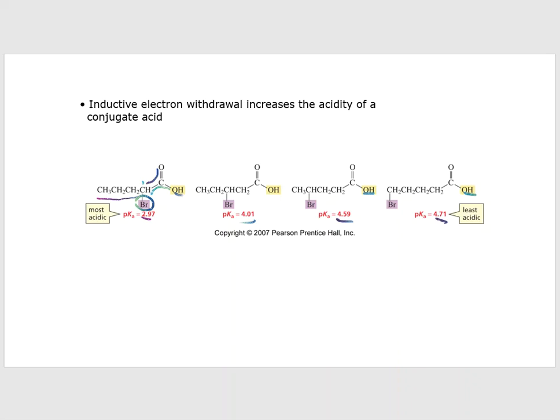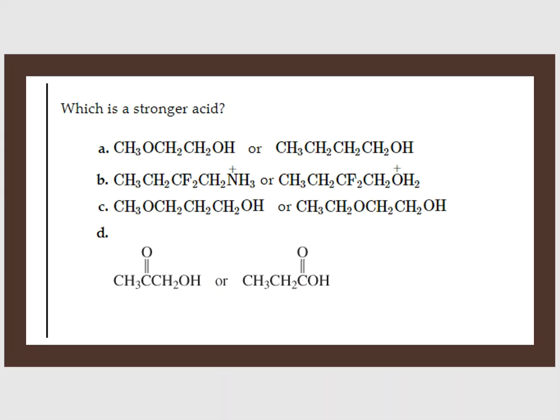So, the type of electronegative atom that goes onto these groups is going to play a role, and that affects the acidity of the molecule. And then the location of that particular type of atom will also play a role in the acidity of that type of molecule. So the types of questions that you're going to see from this, and the types of things that they like to ask, are questions like this.